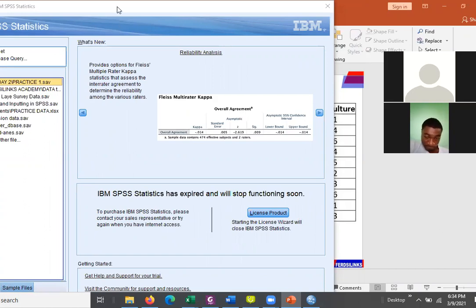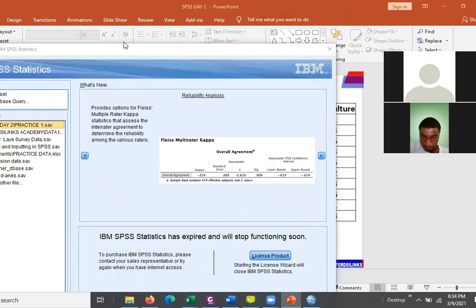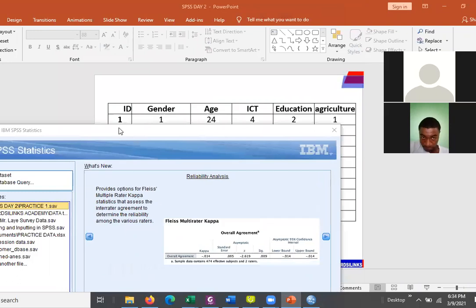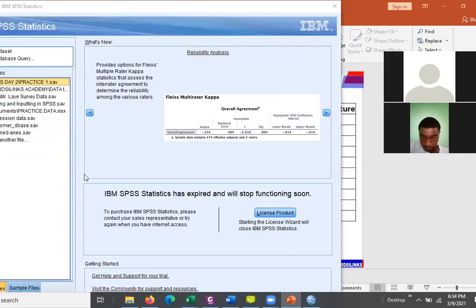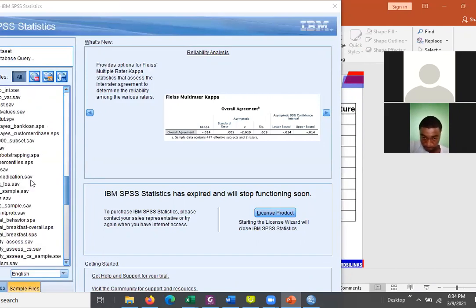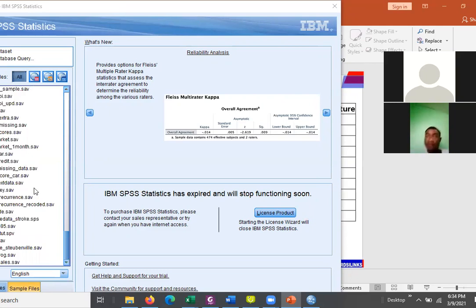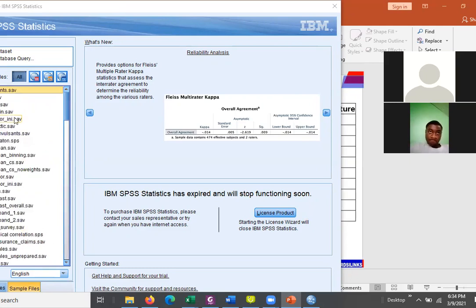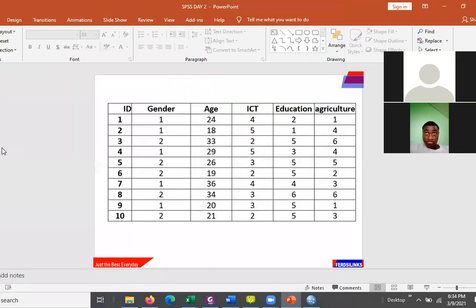Your interface may be slightly different from mine if you're using an older version, but at the end of the day, we basically have the same key information. We have sample files. If you click on sample files, you see different file types. This is data provided by SPSS, but you can use it for practice. Some students may find it challenging: if I don't have data, I don't have access to data that I can use. For instance, let's say bank loan, let's open it; you double click on it, and it will open.